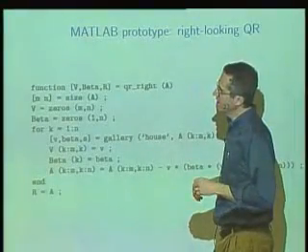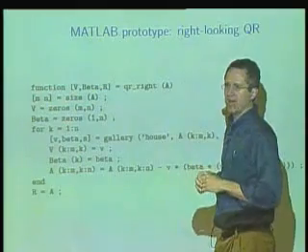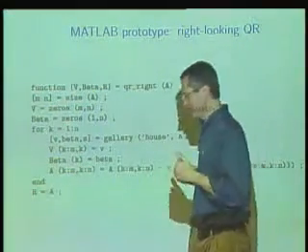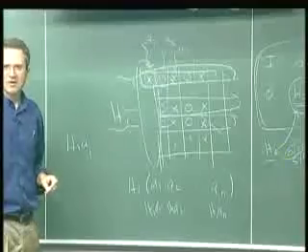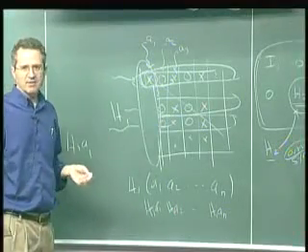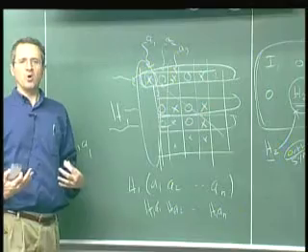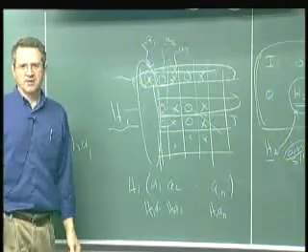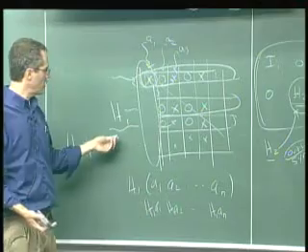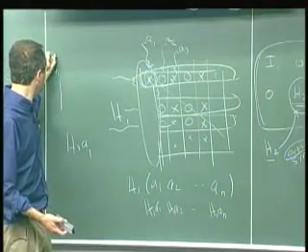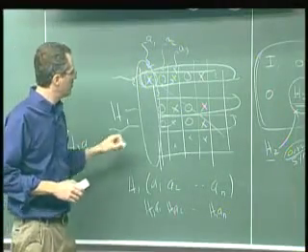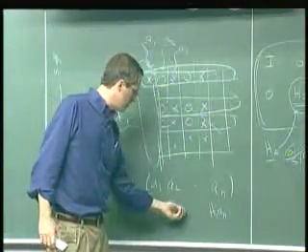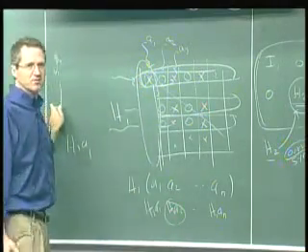Instead, what I want to do is turn this algorithm around. I still need to compute all these Householders, but now think about what's happening with these Householders. You compute the Householder how? Just based on the first column. And then you apply it and you zero it out. Well, let's postpone this multiplication of H times the rest of the matrix. Let's hold off. Let's just store H somewhere as a vector v1 and beta 1 and just leave it there. And now let's go to the second column. Well, before we can compute the Householder for the second column, I've got to apply the first Householder to just it.